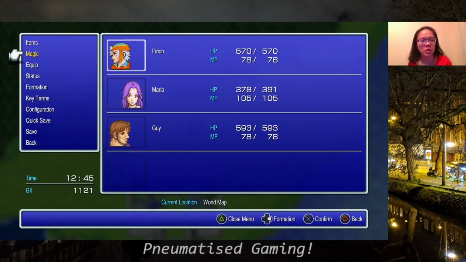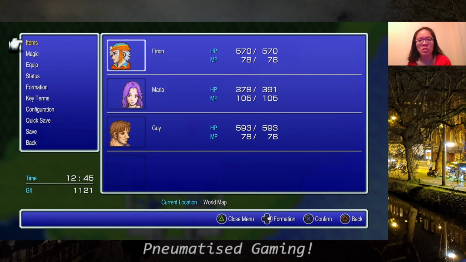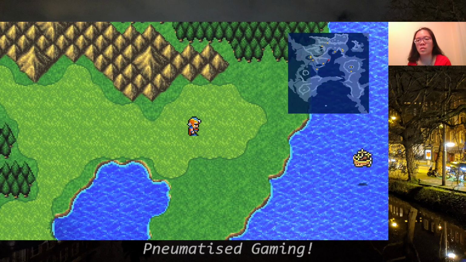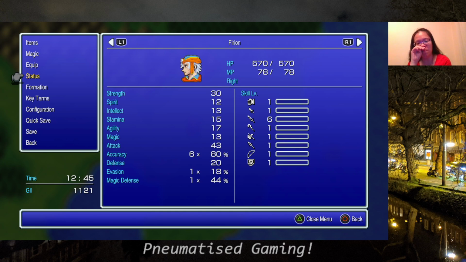Wait, her health just went up? Her HP went up? That's good. What level are we? I mean, there's no overall level, but his sword is 6. Her bow is 4. So I trained her with daggers and a staff, actually, too, already.